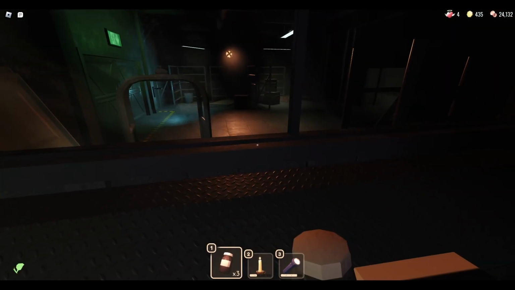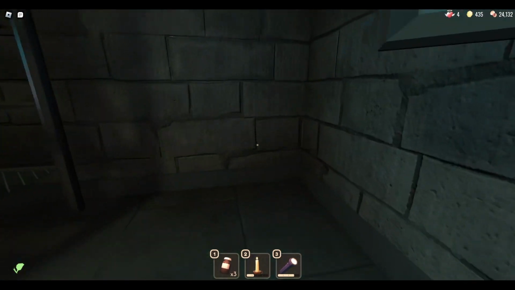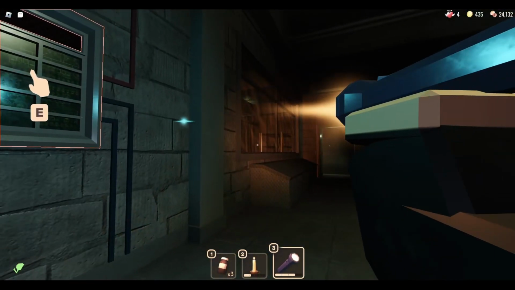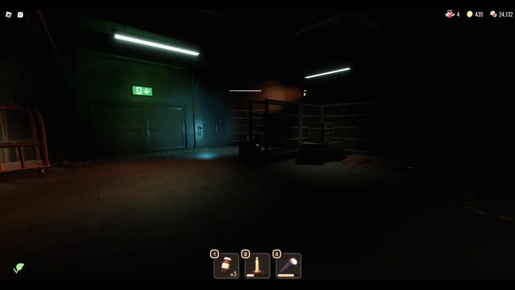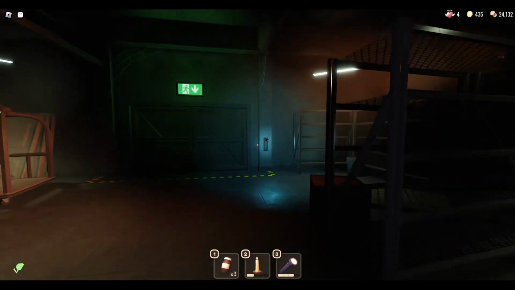Well, you can take vitamins if you want to, but I don't recommend doing that if you're going down that way. Then you want to crouch, go over here, and just wait. You can use your flashlight to see if he's over there. But he will be pushing, like walking into one of these walls. And eventually, he'll fix his path, go here, and then go down here.